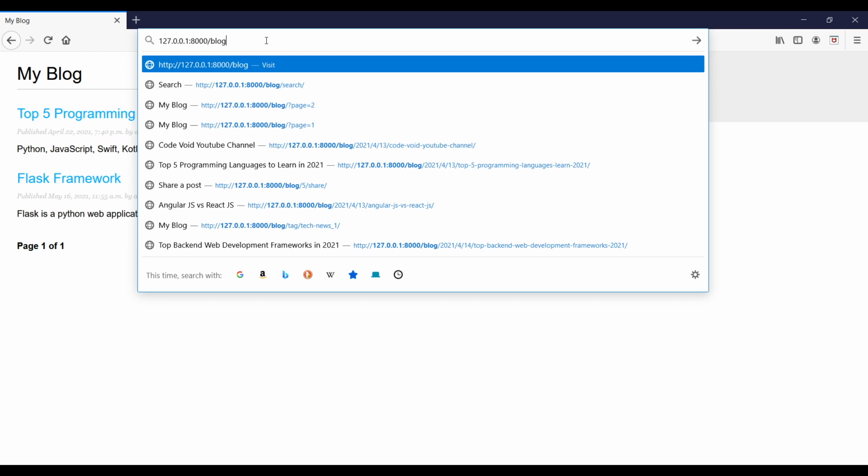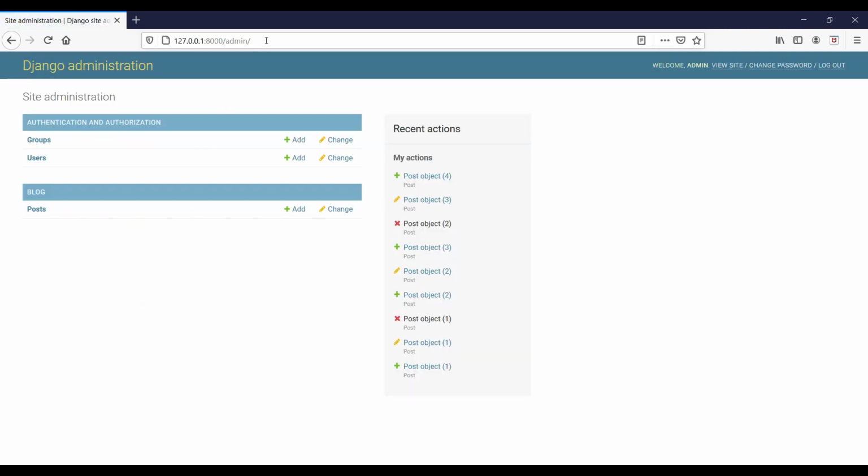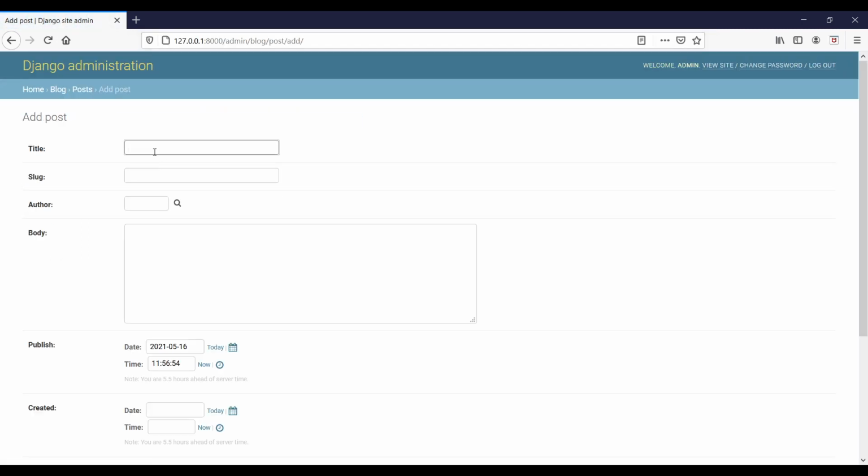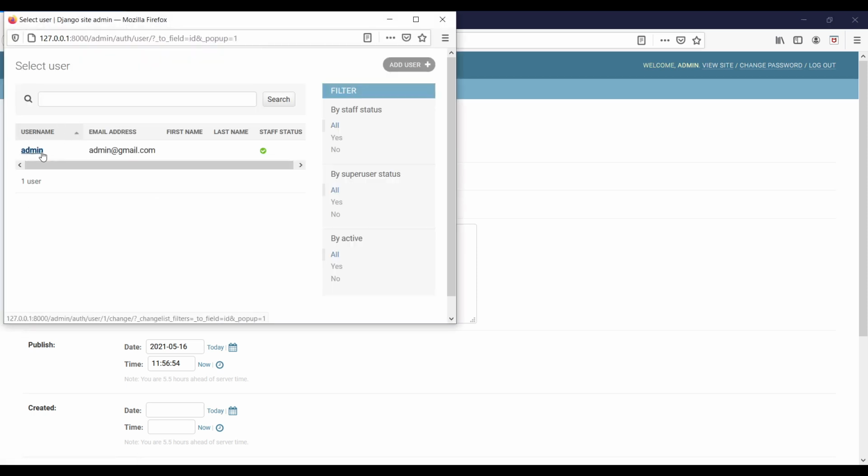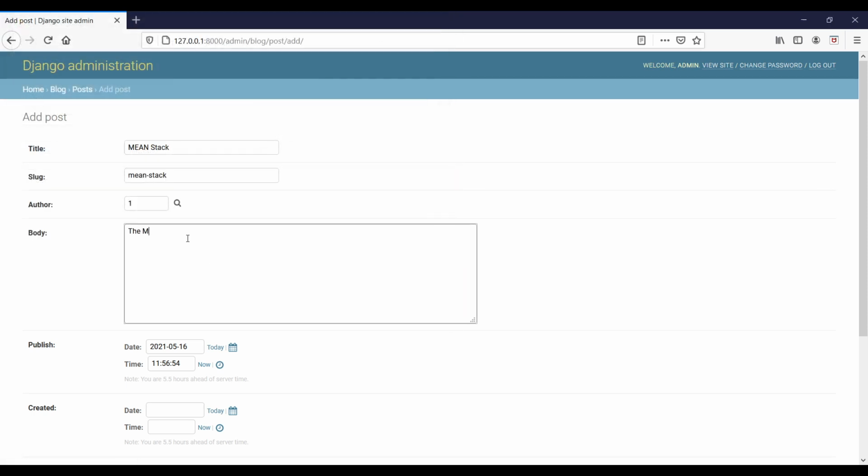So we go to our admin again, we go to posts, here we click on add, we just write MEAN stack, and the MEAN stack stands for Mongo, ExpressJS, AngularJS, and Node.js.